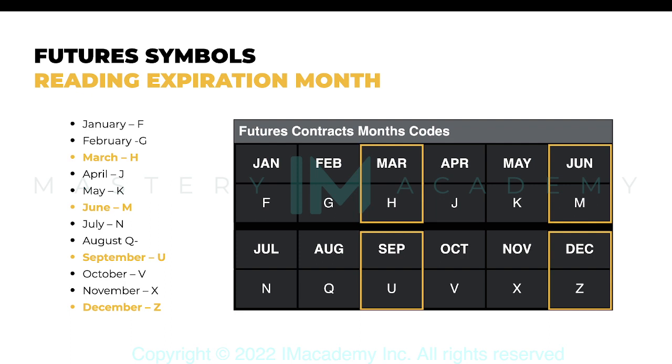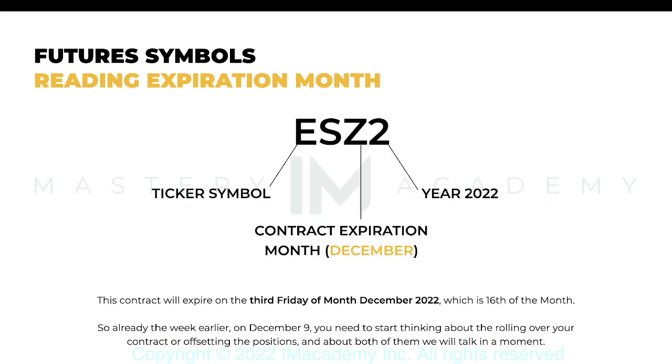Let's have an example now of the current E-mini S&P 500 contract to make it pretty clear and easy for you. We have the code right here, which is ES, the ticker symbol of the mini S&P 500. It's stable, it never changes, as you already know from the previous classes. We have the letter Z following the ticker symbol, and this letter stands for the contract expiration month.